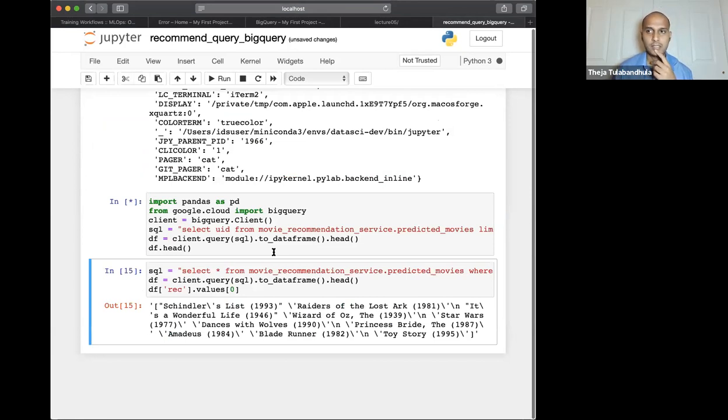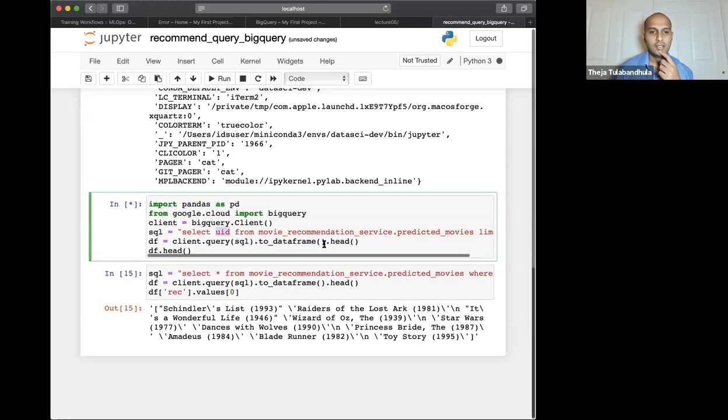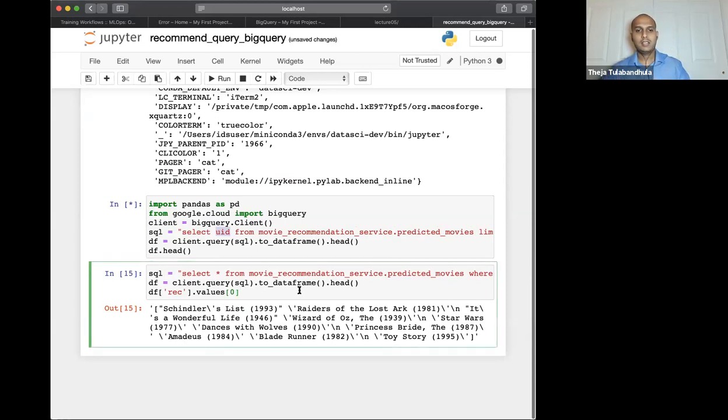It's 8:07. We can see that it's probably running, and we should be able to read this list of recommendations. So we're only reading the UID. Maybe I will have to rerun the query. I think the next query is a different query anyway, so it's fine.